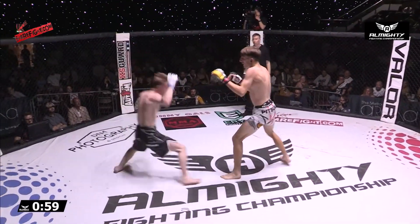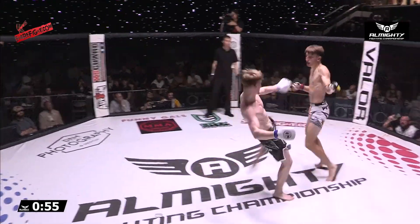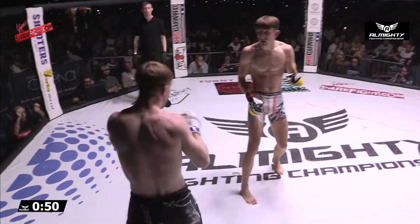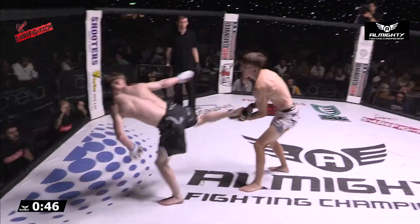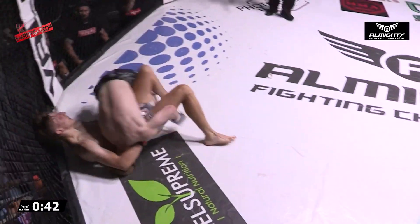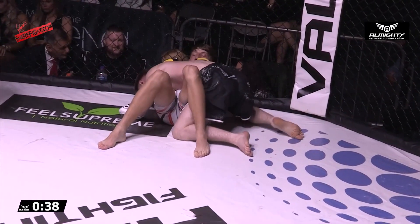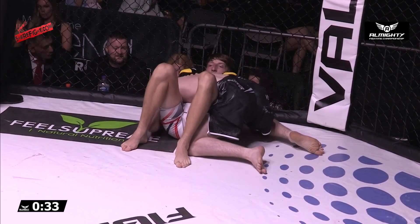Now you've got a long-range opponent in front of you that does not want to go back to the ground. Conor looks very composed considering he's just been dominated for that first half of the round. Mika's looking a bit tired. Nice sidekick — and a beautiful catching double leg, turned the corner very quickly there as soon as he got to the hips. Back into side control.